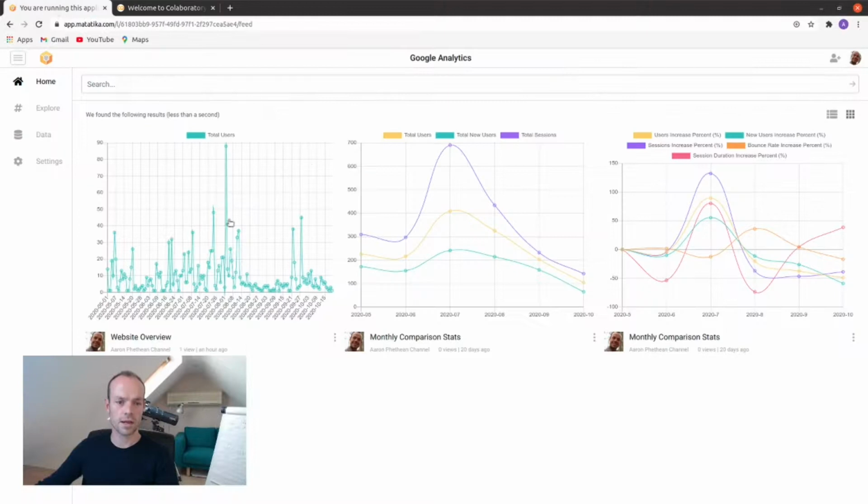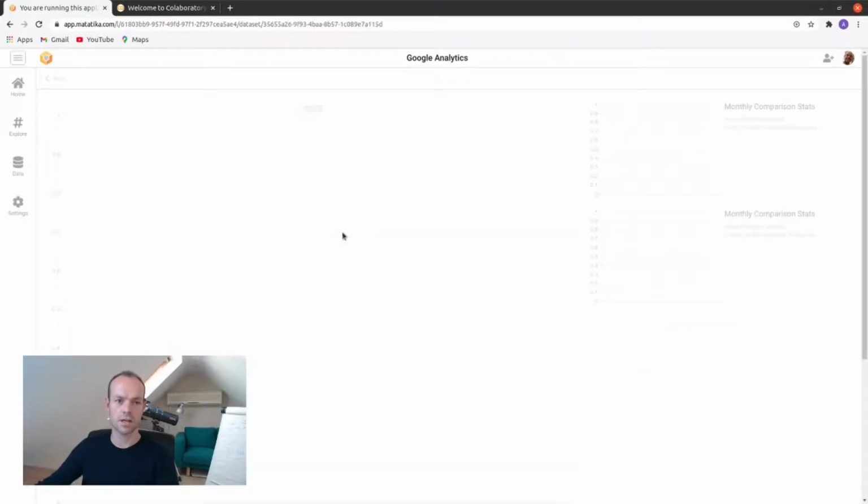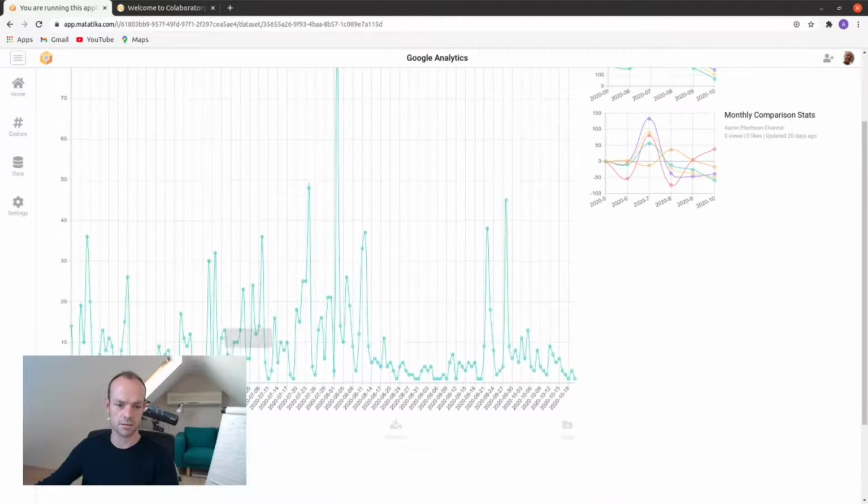But before I do that, this is the data set, and this is my workspace. You can see here that I have total number of users for every day for the last 100 days or so. And what I want to do is figure out what's a normal number of users and then alert us if there's anything outside of the range, whether that's fewer or more than we expect.